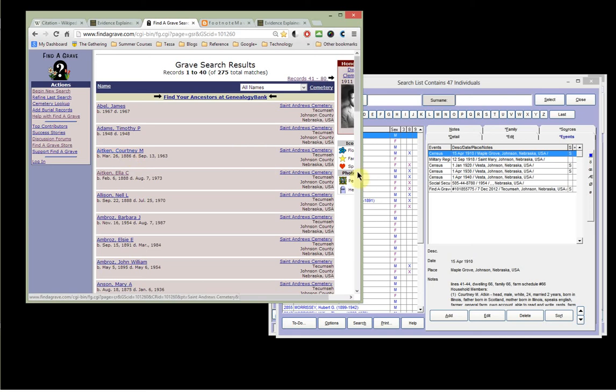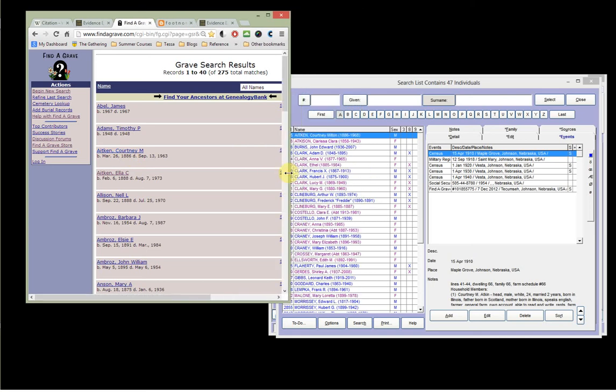Now, you can do it a variety of ways. You need to work with whichever way makes the most sense to you. You might do it by individuals and go back and forth, just in an alphabetical order of searching them. You might use string searches to find your people. You might do it by state, and you might do it by cemetery. Do it with whatever method makes the most sense to you.